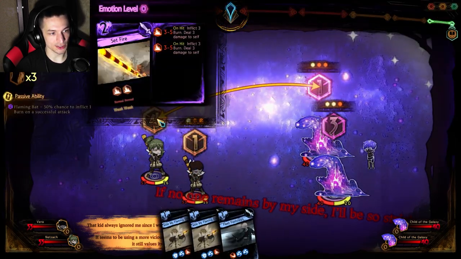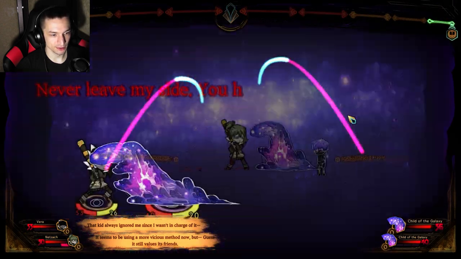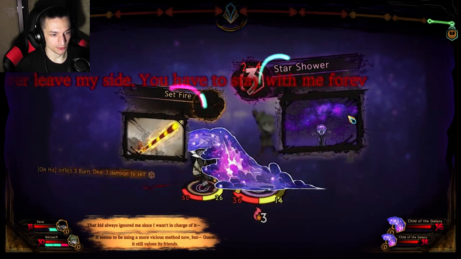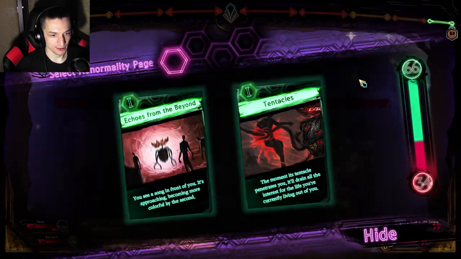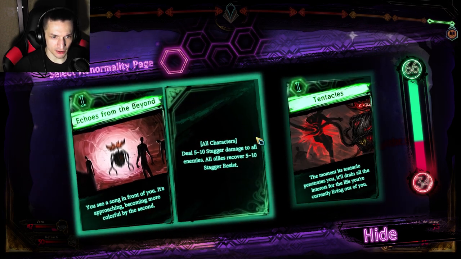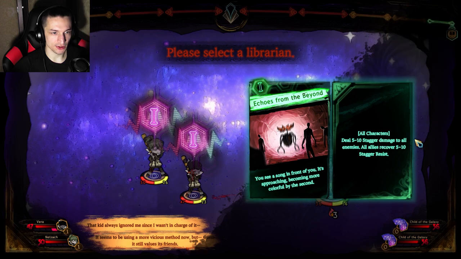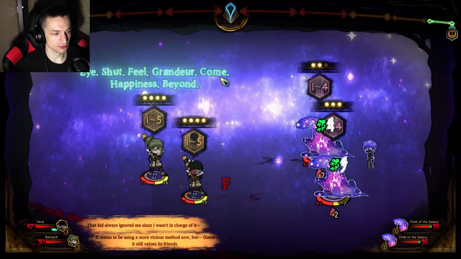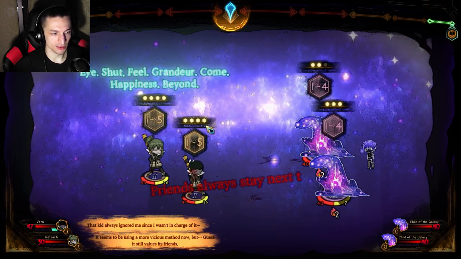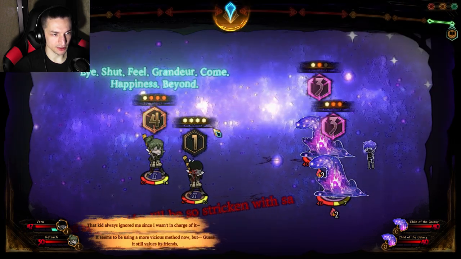I need to switch that around. No, I don't, because I can't interrupt him anyways. Okay. Boom. Boom. So they're burning, but they're also doing other stuff. We're going to stagger, or we're going to successfully pierce, reduce max stagger resist. We need to start staggering them right now. Okay, so they recovered literally everything. That is not good. Okay, this will still bleed them, although it's not perfect.